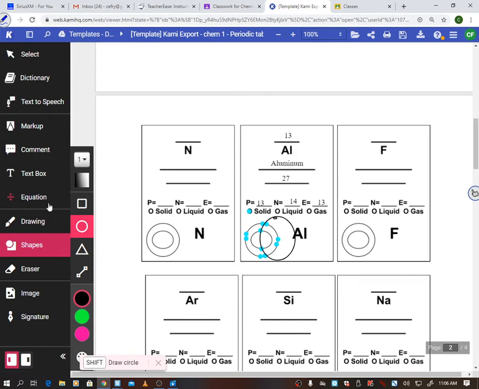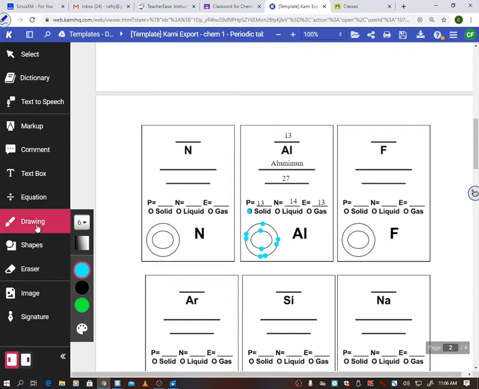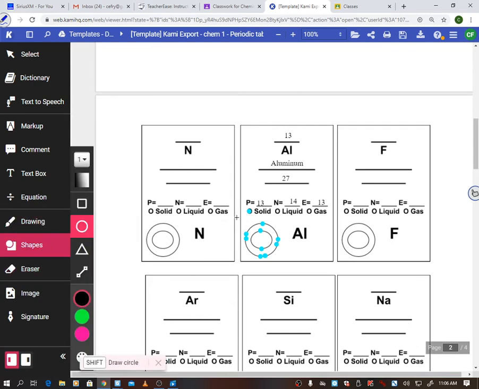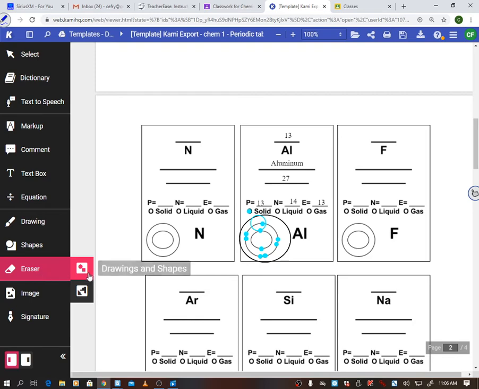I'm going to erase this little circle I just made. Well, it got rid of my big circle. All right, guys, bear with me. I've not done a shape on here before, so this is new. All right, so I'm going to do a bigger circle around that. And I think I got rid of one of my electrons when I was erasing. Oh, no. I'm trying to find if there is a back arrow. If you guys know how to undo something you just did, let me know, because I'm really not sure yet.